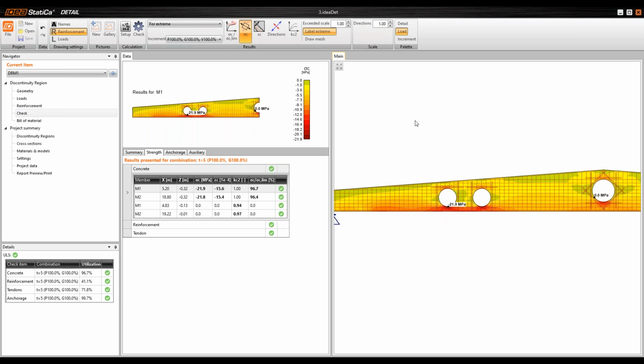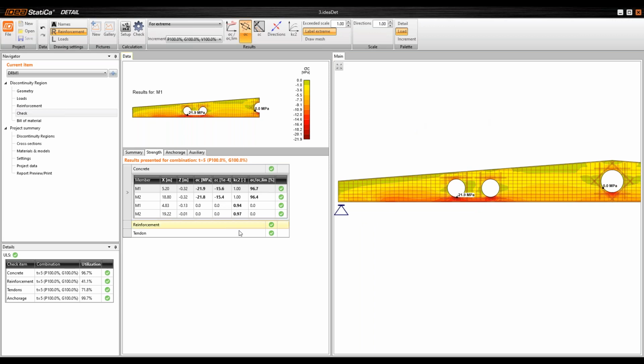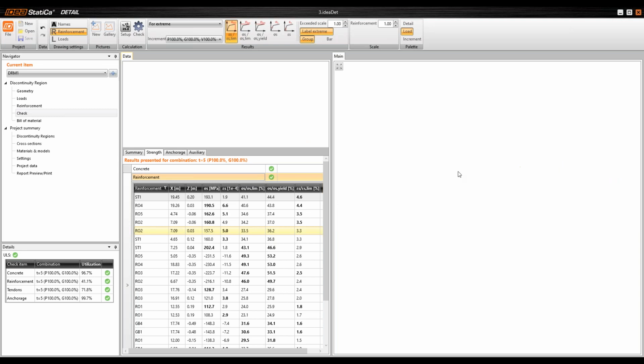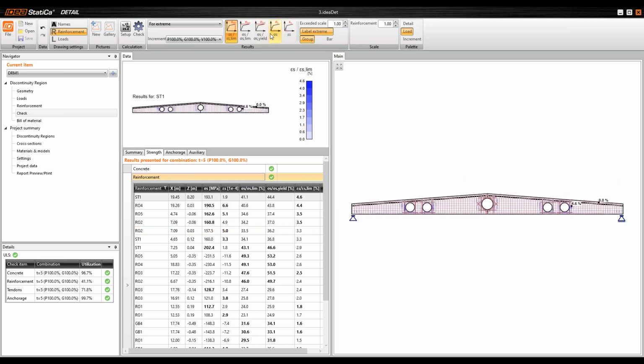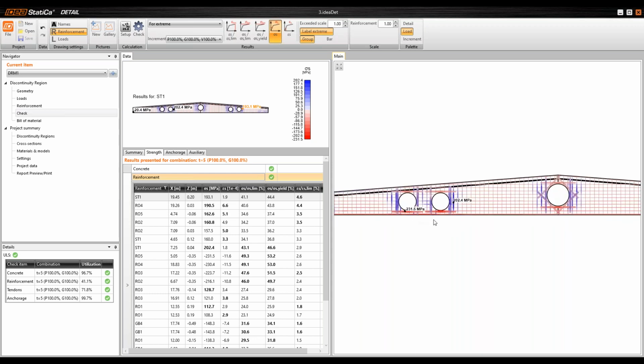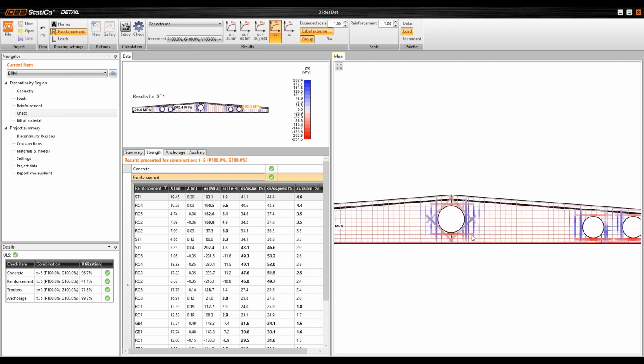So it means at the end of the design working life, we can see also the reinforcement stress. You can see these rebars are under compression, and all are under compression mainly, except around the openings, the vertical one.